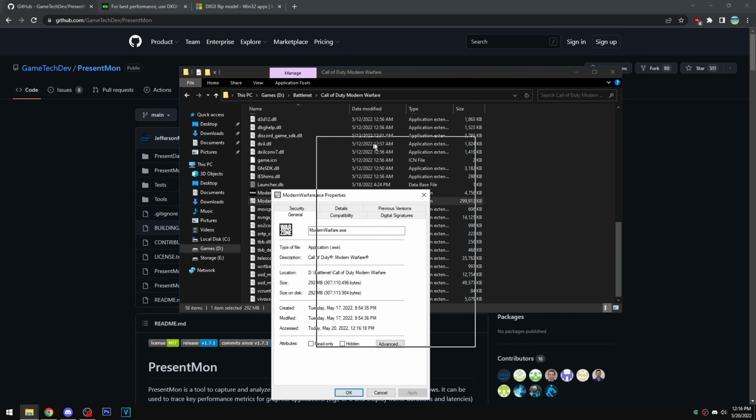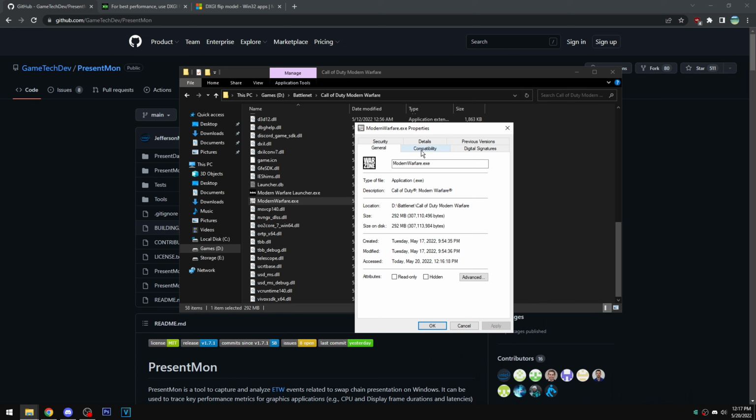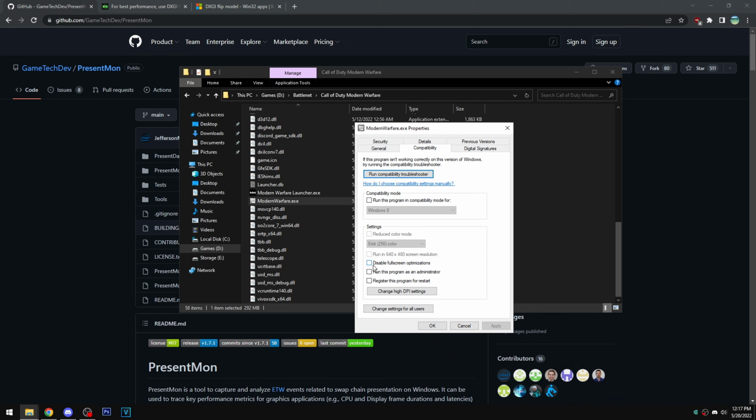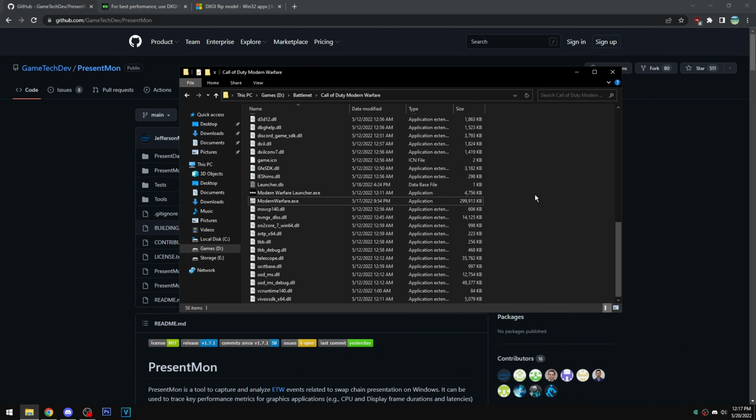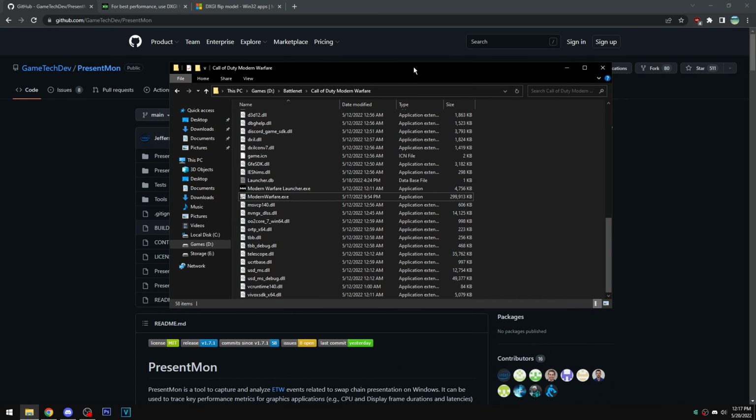So like here, when you go to the game EXE and you go to compatibility and you disable full screen optimizations, I still see people doing that, and I'm going to be explaining what it does and why you shouldn't do it. And then also I'm going to explain more into present models for games and stuff like that, and how you can check to make sure you're using the right one with a little program. So I guess I'll just start with full screen optimizations, like what it actually does.